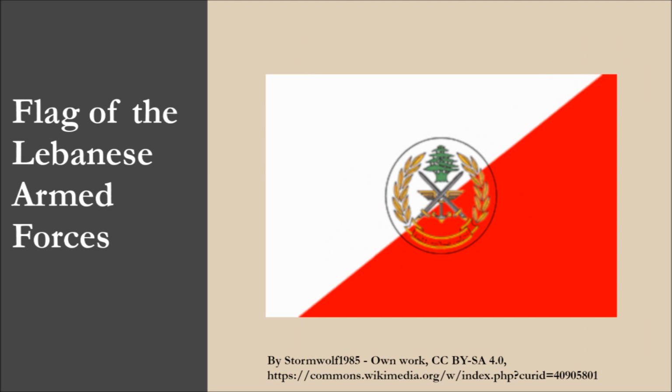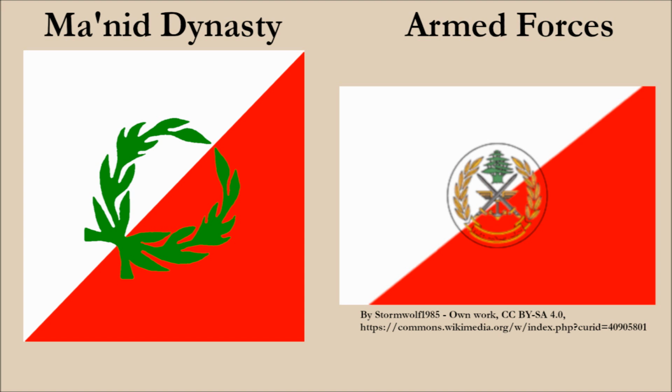Here is another flag. This is the flag of the Lebanese Armed Forces. As we can see, it bears a strong resemblance to the Manid flag. Looks like the Manid flag isn't that obscure after all, and it seems very likely it inspired the current flag of the Lebanese military. It's got the same white and red diagonal bicolor, and it also has the laurel wreath, though its color and orientation is different.